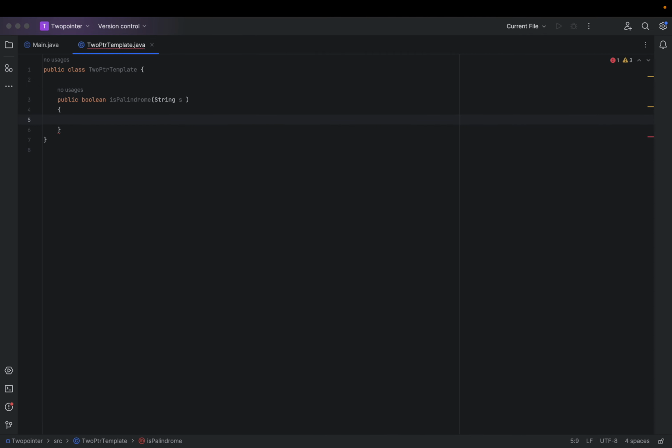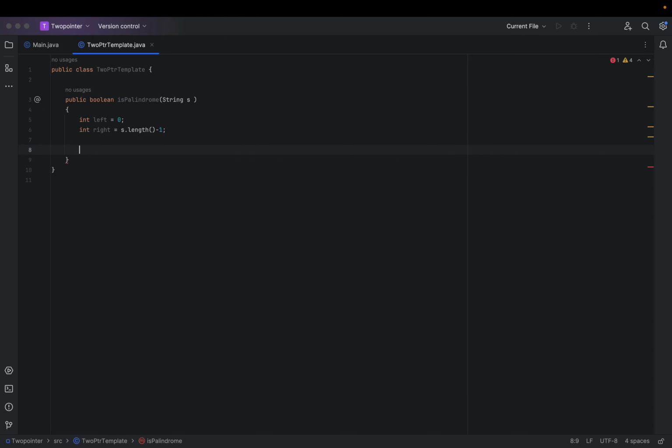And how are we going to approach this with the two pointers technique? We need rule number one, the initialization. We have to initialize two integer variables that will hold the two pointers. The first is left, which I will set to 0. The second is right, which is going to be length minus 1, as all the indexes in the array start with 0. So this is my initialization.